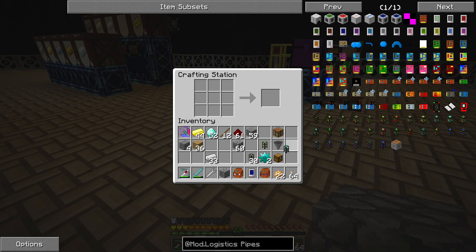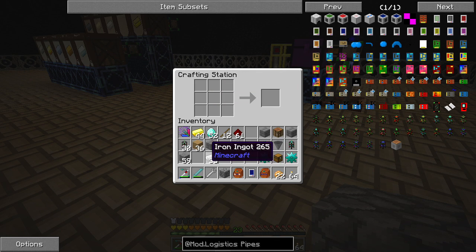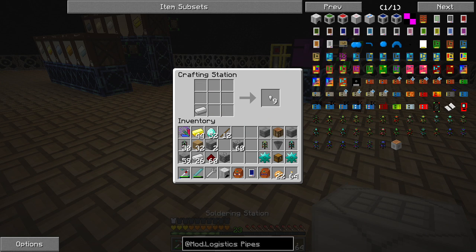Where did you go? You go there. You guys go there, and then your stone went there. So that right there is what this device is. But we need to make it in the soldering station. So that's another crafting table, iron, and redstone. No problem. We got this. Crafting table, iron, and redstone. Bam! Soldering station.